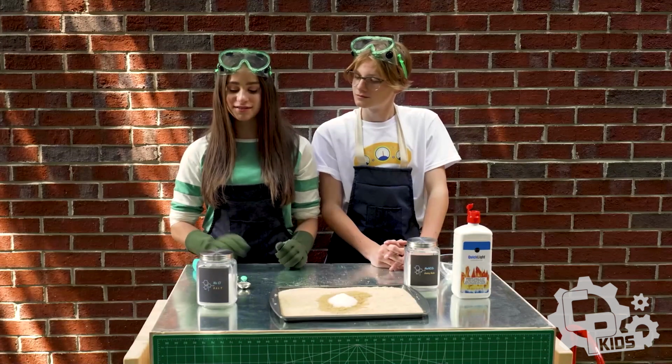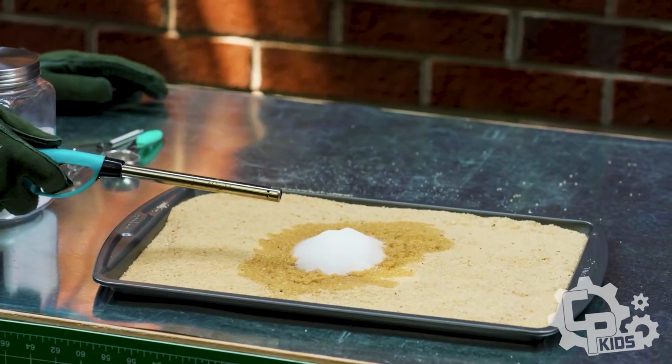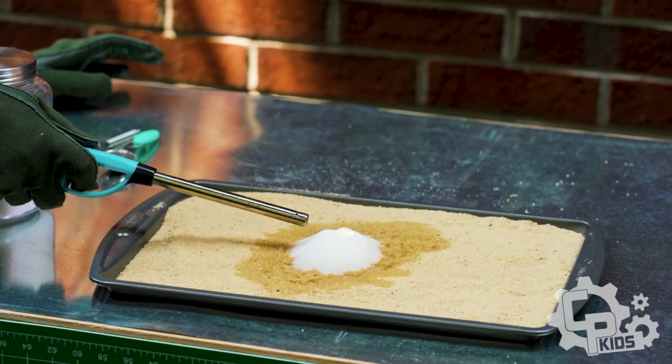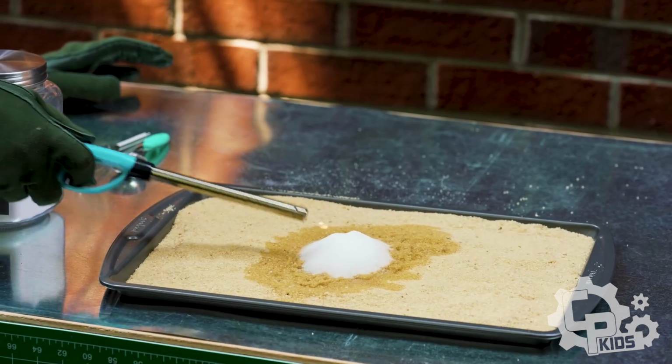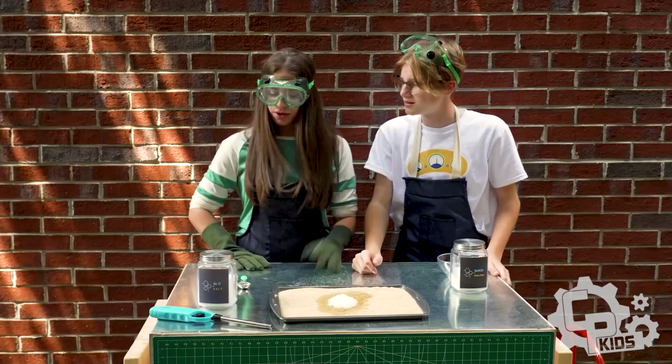Now, we add our catalyst, which makes the chemical reaction happen faster. For our experiment, our catalyst is heat. All right. What's wrong with it? The sugar mixture is supposed to turn dark and then rise up. It's just not burning. Wait, do we have our ingredients right?